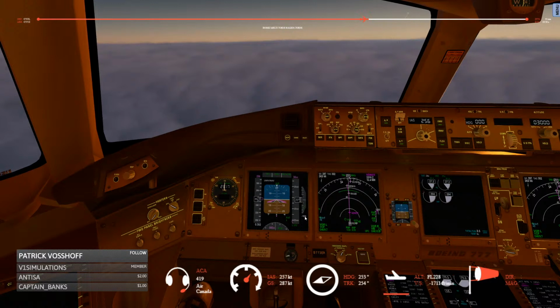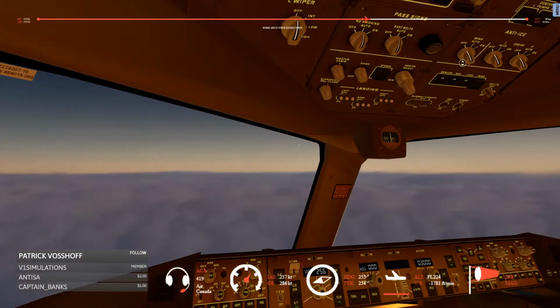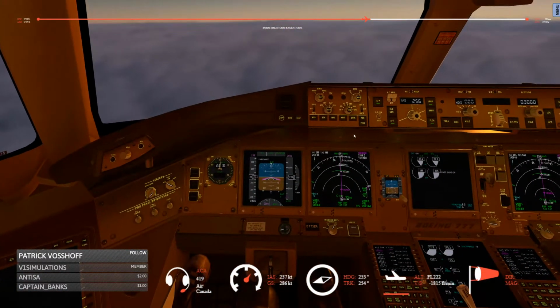The transition altitude in Canada is 18,000 feet, and you can see that the localizer is somewhere right over there. By the way, we never allowed the passengers to do anything. That's fine. But we're going to turn on both on now.